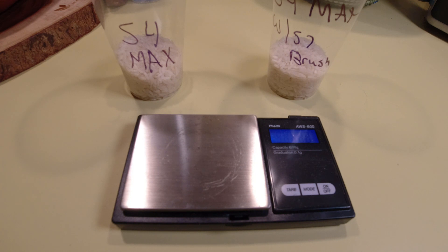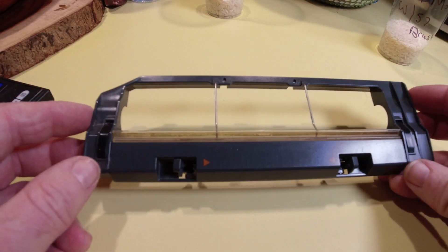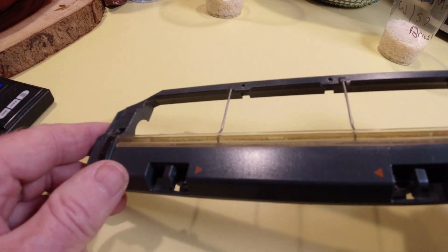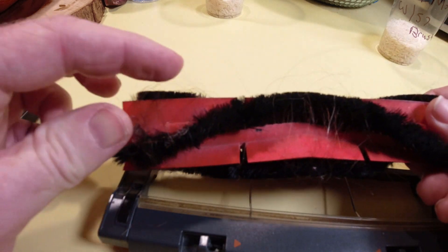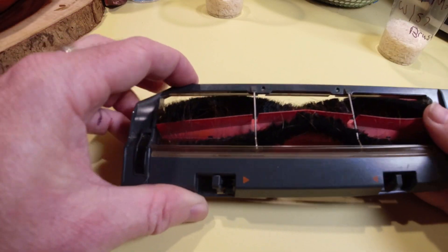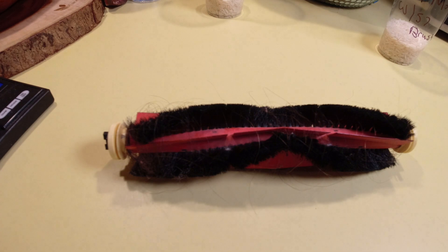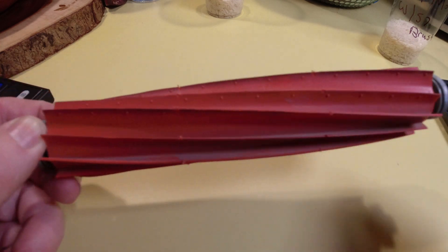I'd also say it's not enough of a difference to really warrant going out and getting the S7 brush roller when they become available, and let me tell you why. When I ran the S7 brush in the S4 Max — and this would be the same with all the other Roborock models — all of them have a cover just like this for the brush roller, and they have these bars going across it. Now in the original brush, you see these slots cut into the rubber part — that lines up with this bar here, and the rubber goes through there perfectly. But you don't have those slots in the brush roller for the S7.